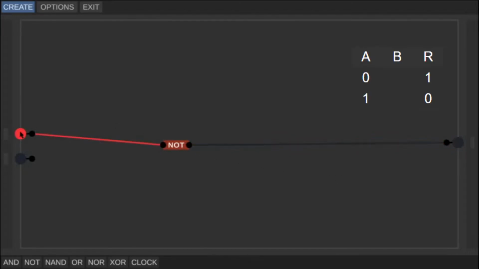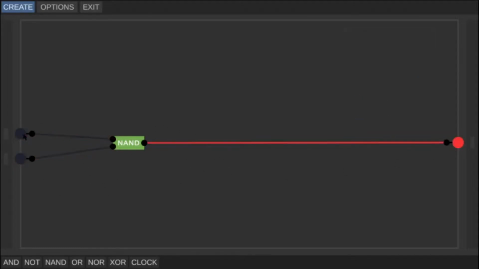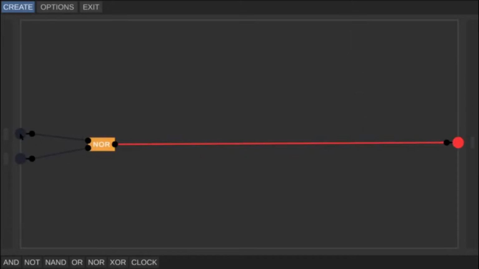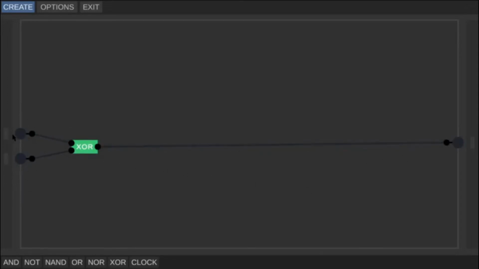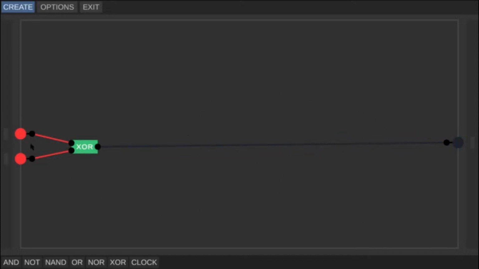It's very simple. Then you have a NAND gate, and it acts like an AND gate, but inverted. And then an OR gate works as long as any input is on, and a NOR gate is just an inverted OR gate. Then you have the most complicated one, probably, wacky. It's a XOR gate, and it basically only turns on if its inputs are different. So it's like an OR gate, but if it gets two inputs that are the same, it'll turn off again. So it's kind of wacky. Those are basically the essential logic gates you really need.